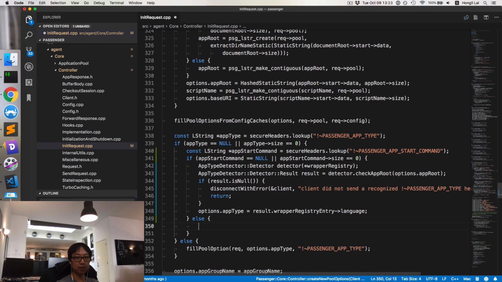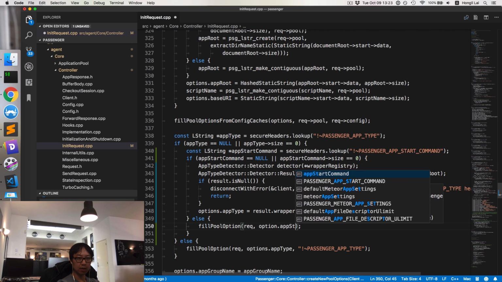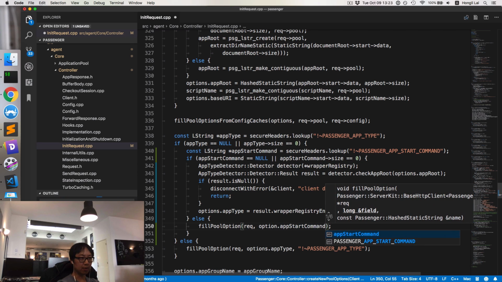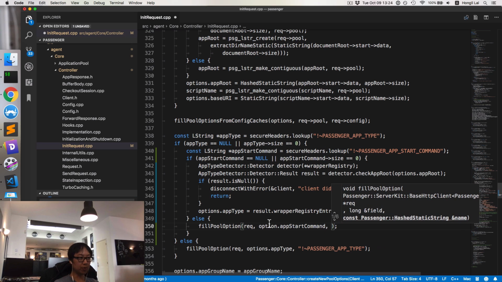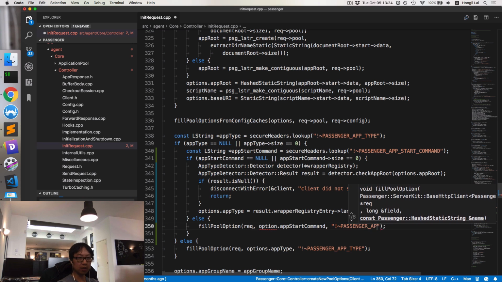And otherwise, we will want to set the application pool's options object's app start command field to the value that can be found inside the header.